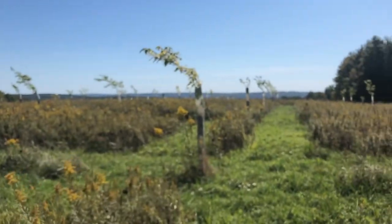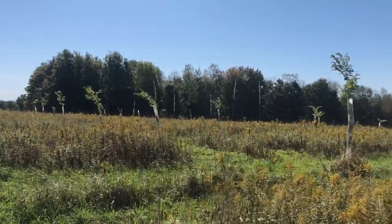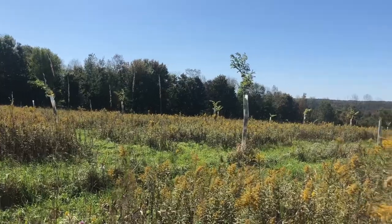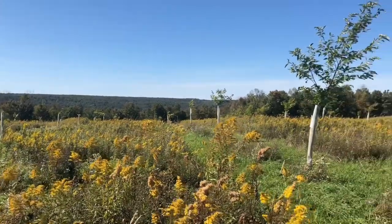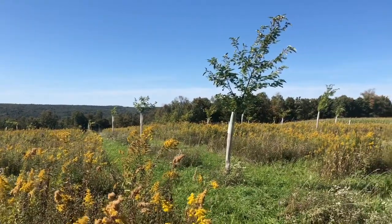Just a beautiful day here at the orchard — the goldenrod is just past prime, the crickets and other insects are singing, leaves are just beginning to turn. I had talked about maybe having a get-together on the property to show people what we've done so far, but I'm going to postpone that to next year — no reason to have folks out if there's not a lot of burrs to show.